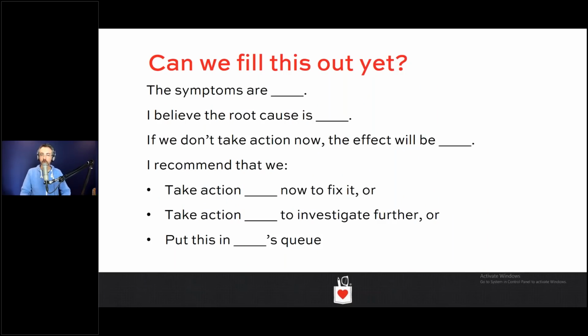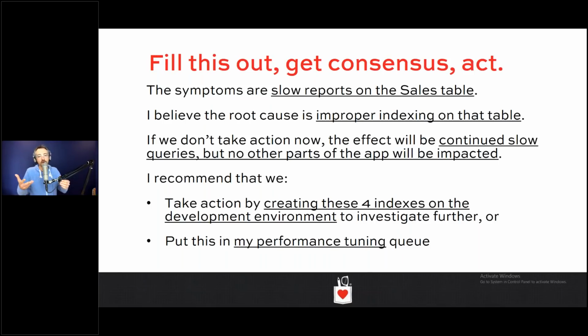So then in there, if I do go do an index check across with SP Blitz Index, now I start to have a different kind of form to fill out. Teaching you the depths of index tuning is also beyond the scope of what I can do in a 1-hour triage session. But my results with the Norm or whoever brings this query to me usually looks like this. The symptoms aren't that the server is screwed. The symptoms are just that we have slow reports on the sales table. And I think the root cause is improper indexing on that table.